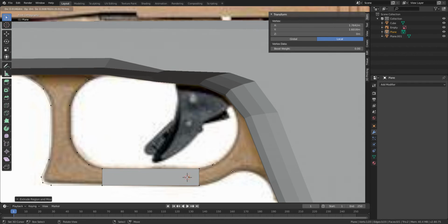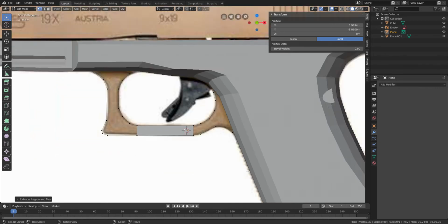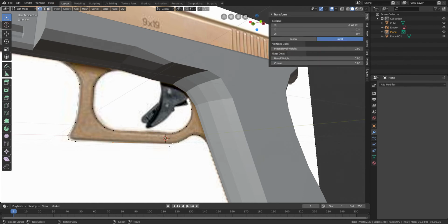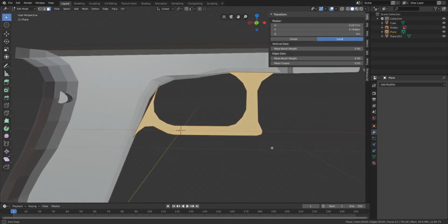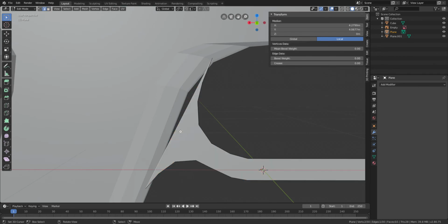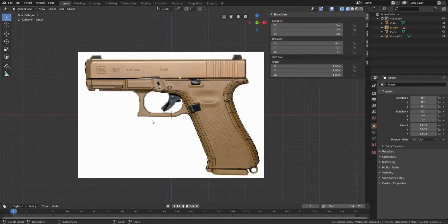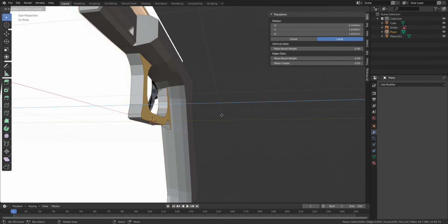Okay, then now move it back. Like that. Perfect. Now you can delete this face. Connect all these and make one giant face out of them. Perfect. As I see, we kind of have a problem there. So we're just going to extrude it like that. Perfect. And now we are going to take our model and appropriate the thickness.